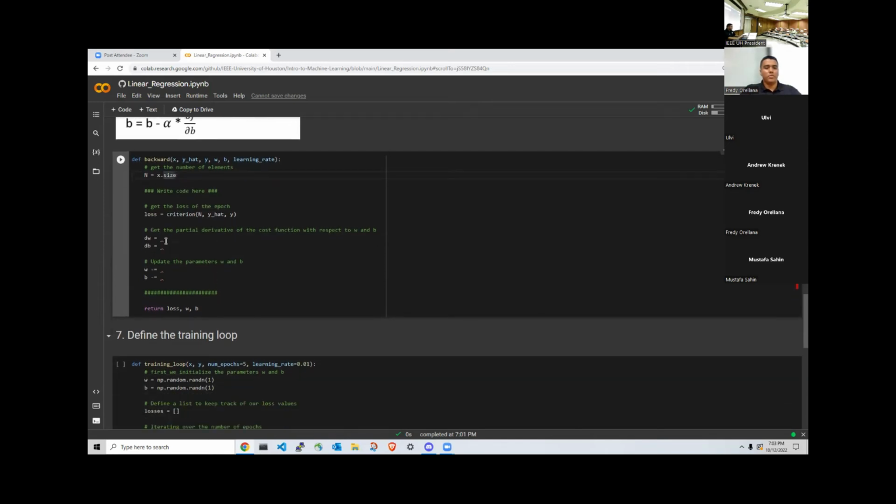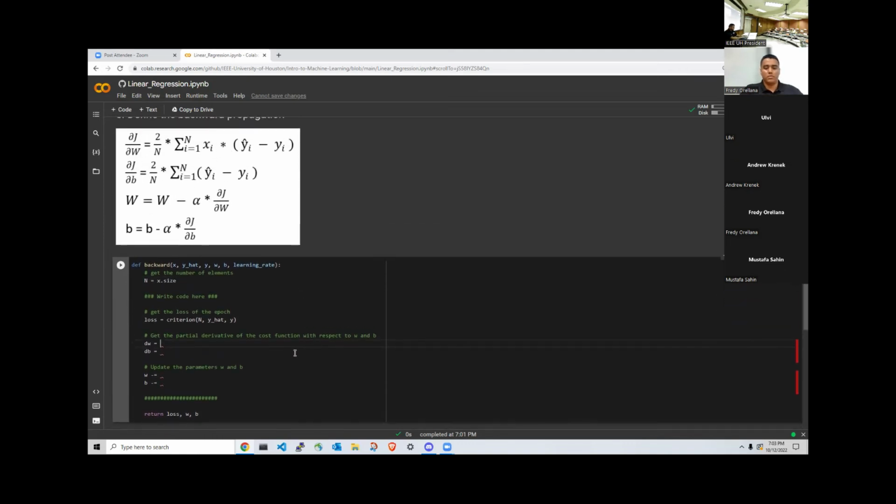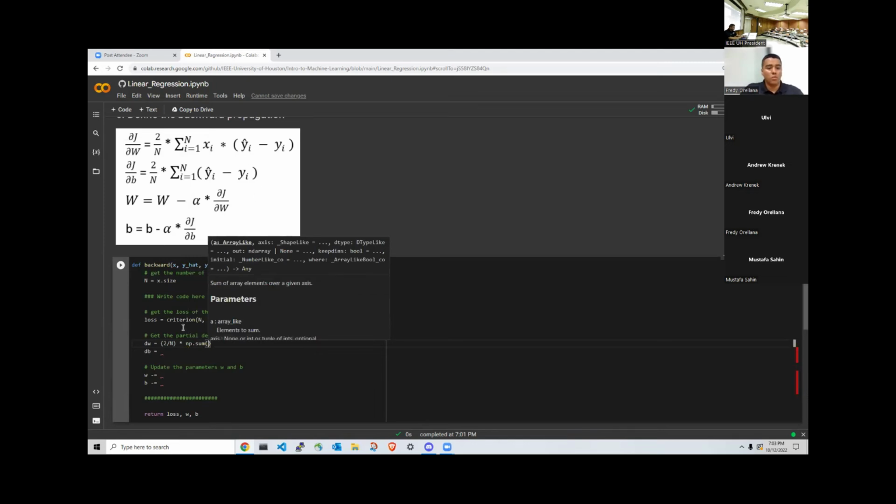Then we do the partial derivatives. They're as simple as the following formulas: 2 divided by n times the same built-in function as before, np.sum. But this time we don't have to square it. Oh, my bad, we have to multiply it by the x, right? It's right here. Let's not forget that.